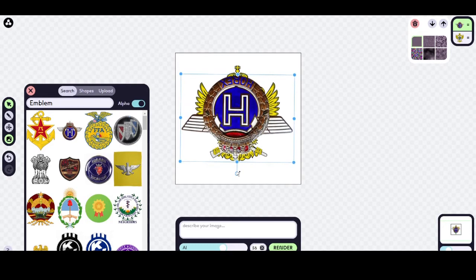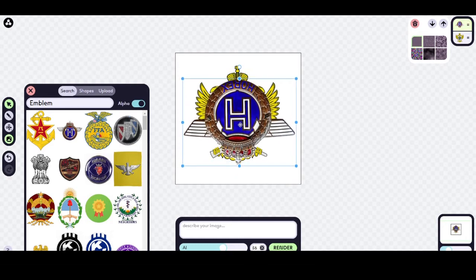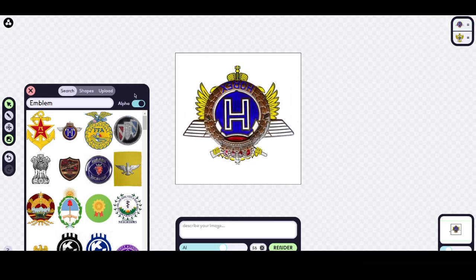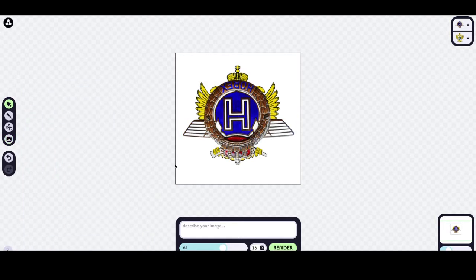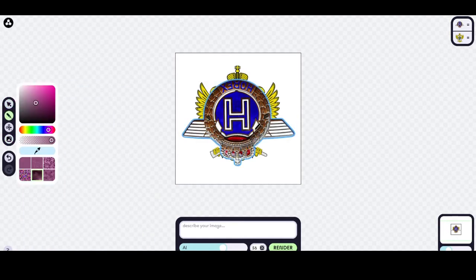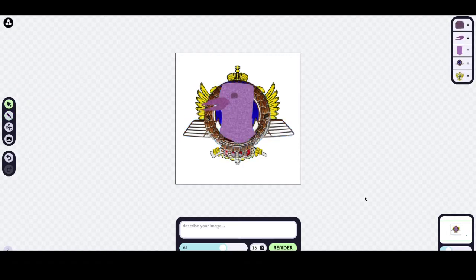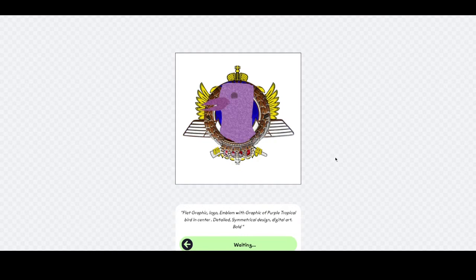Let's flip this over. This can be part of a banner or something. Right, I like that already actually, to be honest with you. But let's add something in the middle. Let's add a figure in here using a shape. It doesn't have to be detailed by any stretch, because the AI is going to interpret it as a different thing anyway. Alright, that's terrible. Let's add the description to tie it all together. And let's just see what we get from this awful rendering I've done here of a bird.